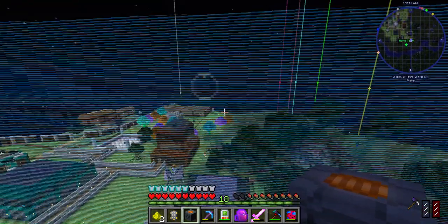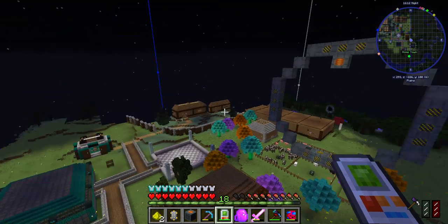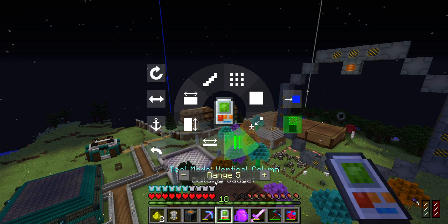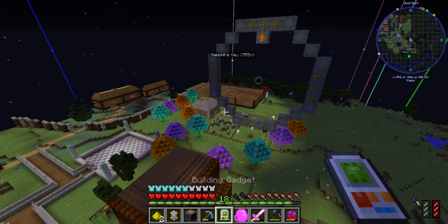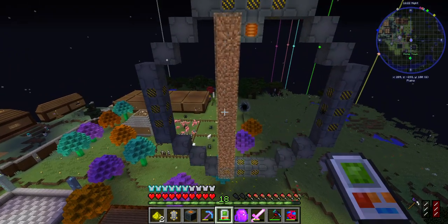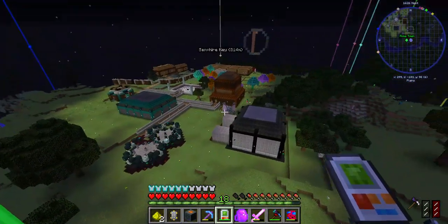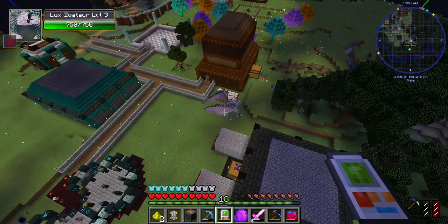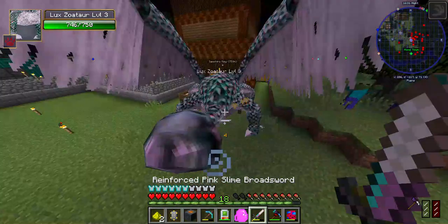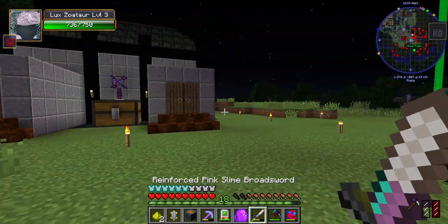That's not quick enough. That got me anyway. Well, what are you? That's one of those things I fought before. Are you messing with my chickens? 750 health. That guy's a pain. Not gonna kill him. I'm just gonna get him away from my chickens.